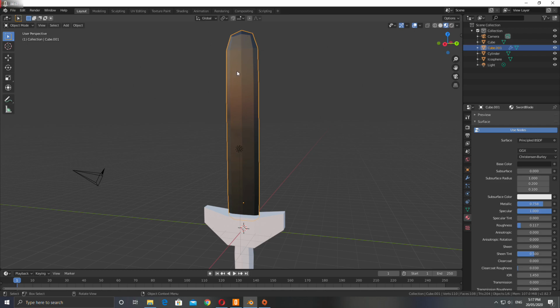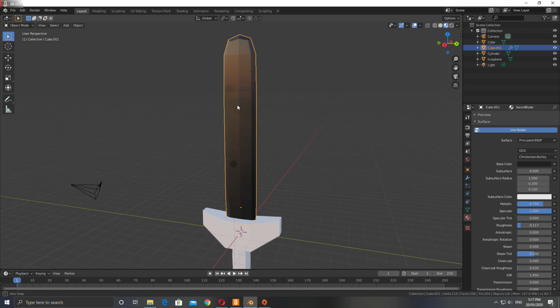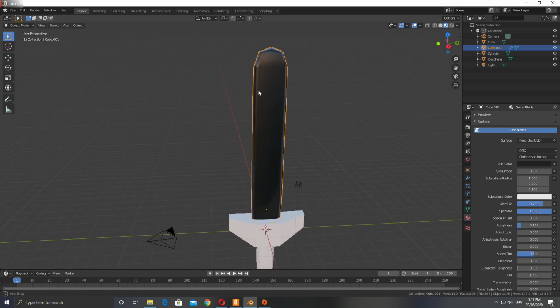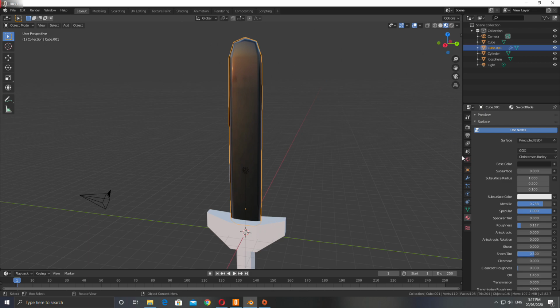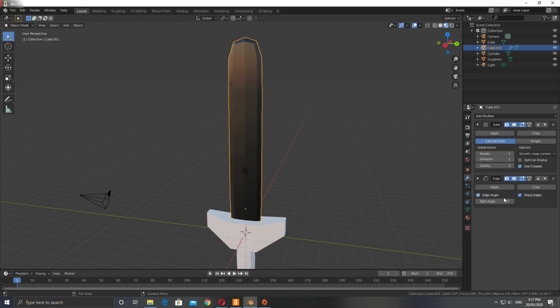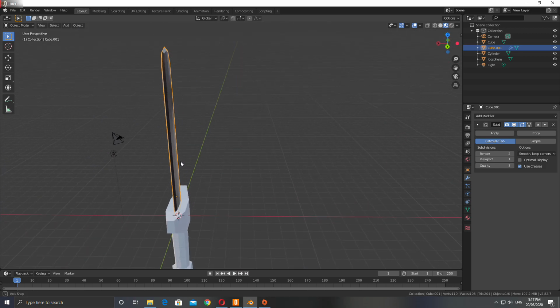You'll see I get these lines on the blade. Maybe it's what I want, maybe it's not. But if you want to change the style of shading, this is called flat shading, where you see all the polygons. You can change it to smooth shading. Kind of doesn't look too good there. And you can easily fix that by adding what's called an edge split modifier. You may have to play around with the angle here. And it looks like around about 34 might be the sweet spot for that. Actually, it doesn't seem to change at all. I'm just going to leave it on flat shading for this one, which I quite like.